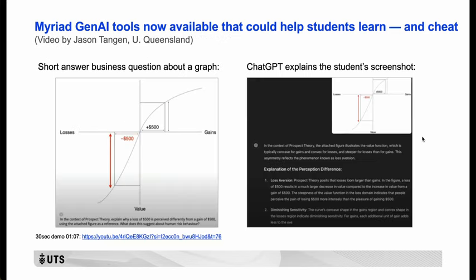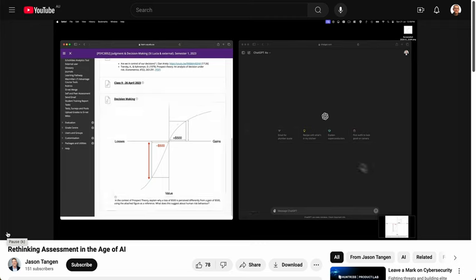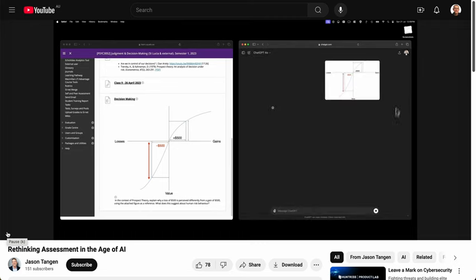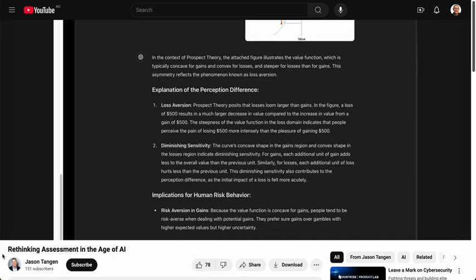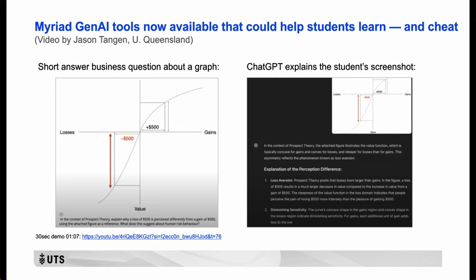You may be thinking that visual problems will be more resilient to AI, but it can now interpret visuals of many different sorts. Asking students to apply prospect theory to analyze human risk behavior, I take a screenshot, paste it into ChatGPT, and it generates an insightful, well-articulated response that smoothly incorporates the course content. This is the kind of work we'd expect from our top students. Okay, so image processing is here now, and these foundation models underpinning chatbots like ChatGPT, Google Gemini, and Claude from Anthropic have read and interpreted many visuals.